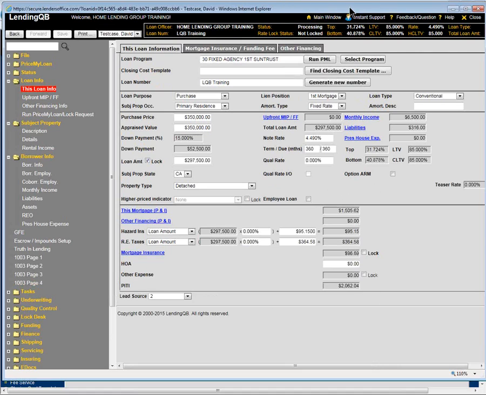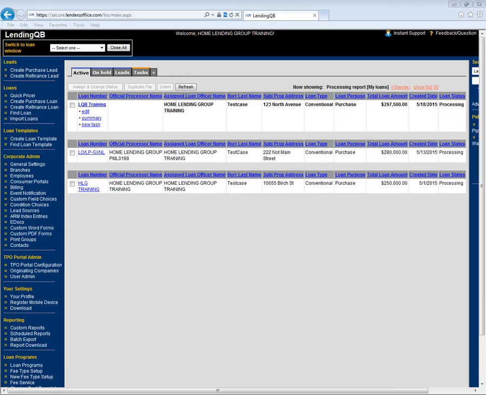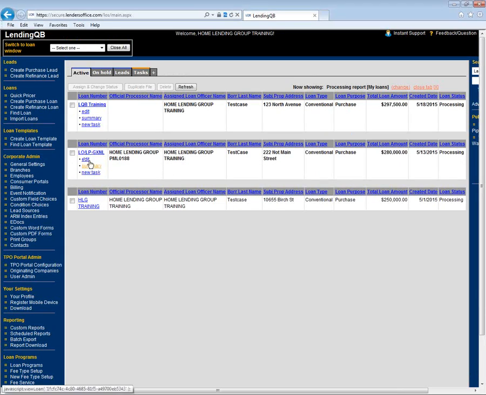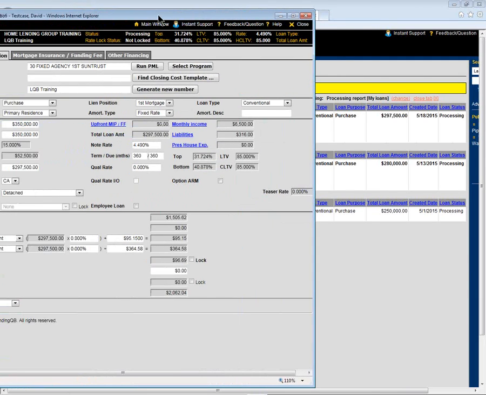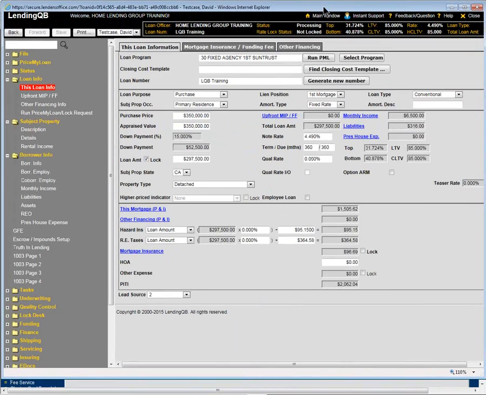Now, let me push this out of the way, because each time I open a new loan, it opens in a new window. So if I were to open 2 at the same time, I could have one on one window and one on another. I can also come up here and toggle between the 2. These are the 2 loans that I have up. So if I minimize one and I want to go to the other, I can go back and forth. That's just a little tip there that I want you to be aware of. Let me close that second one. And I'll bring this one over.